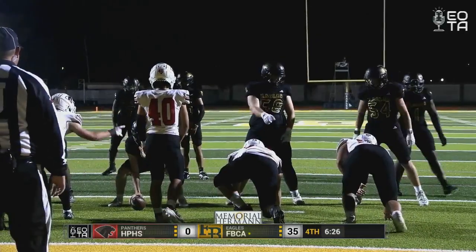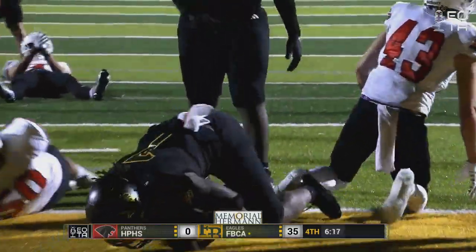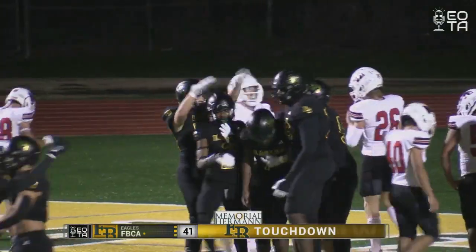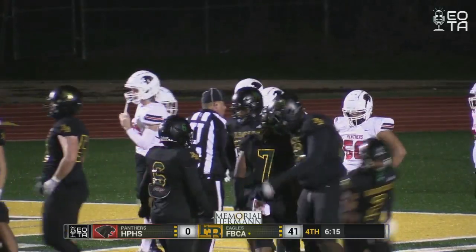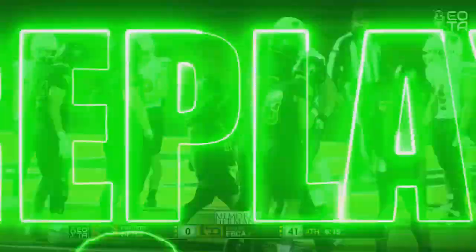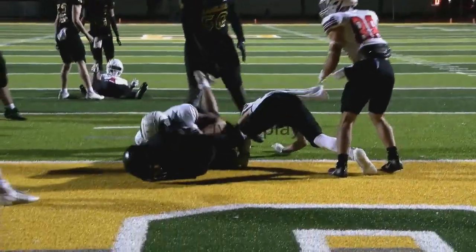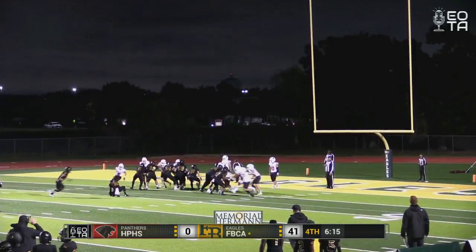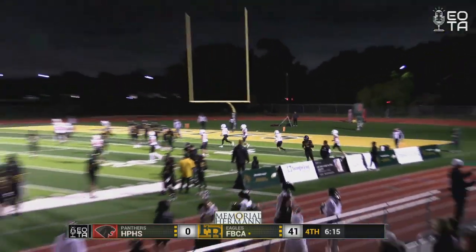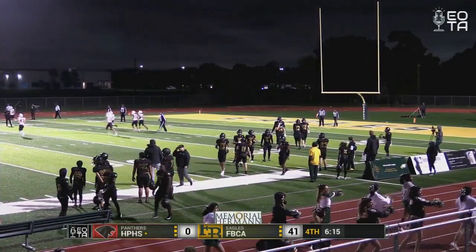Eagles have been building confidence on this drive in their run game. It's another handoff to Tillman, and Tillman finds some room and gets into the end zone for an Eagles touchdown. The Eagles will go up 41-0. Ramarian Tillman with an amazing touchdown, running it straight up the gut right through number 43 in the defense. Both defenders couldn't quite get to him. And this is a blocked kick — it will go out of bounds. Six minutes remaining, 41-0, and it's looking like a blowout.